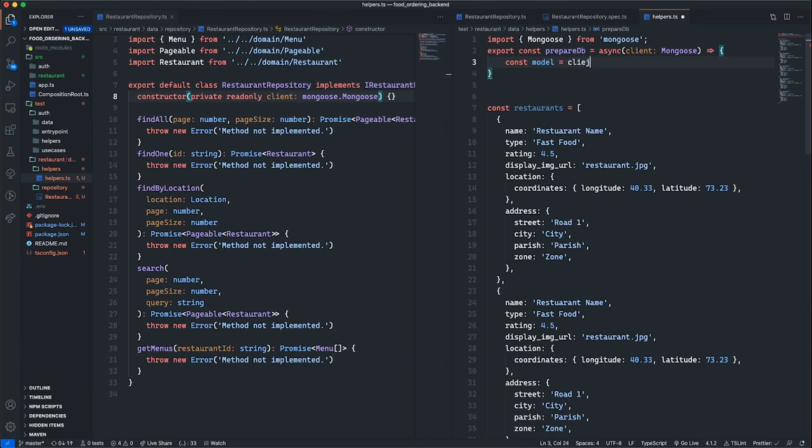So I'm gonna say client. I'm gonna say the model should be the restaurant. This should be the restaurant document that we created in our model folder.